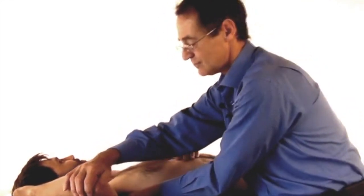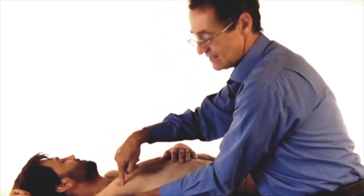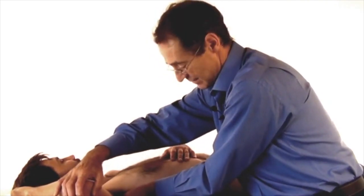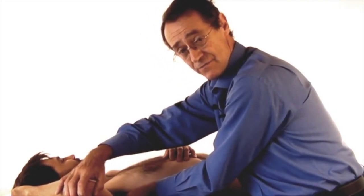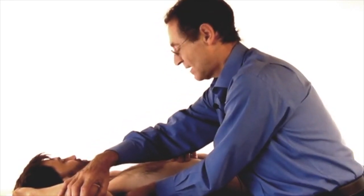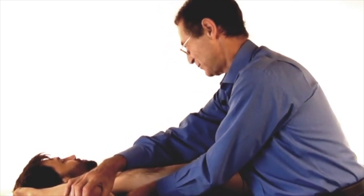So if I'm going to do ischemic pressure — just relax your arm. The further out it goes, it actually gets harder to get in there, so I'm just lifting like that. I'm on the free edge of the scapula in front of it. Now that's sore. So now I reduce my pressure. How's that? That's good. You're allowed to breathe.